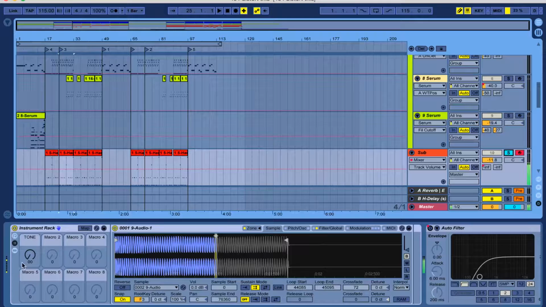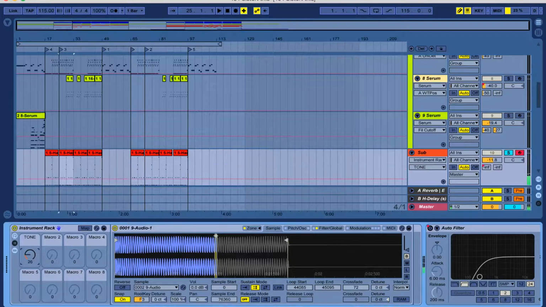So I think I used a combo of trash and my 404, and I recorded it later and just put it into a sampler. So let's just take a listen only to that sub. So you can hear that the instrument rack has a few different tones to it, but it's all about making a really, really rich, heavy sound, like the thick sub, but not too much sub.